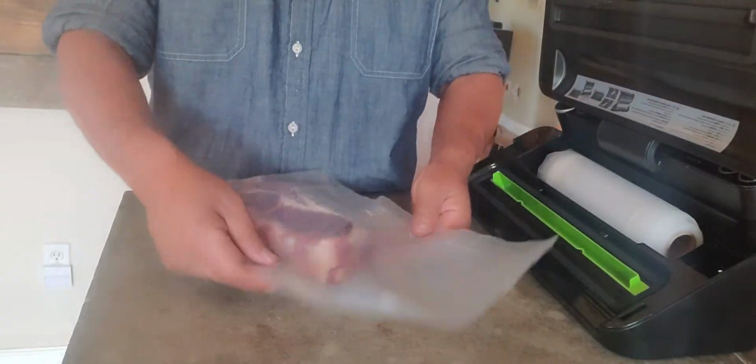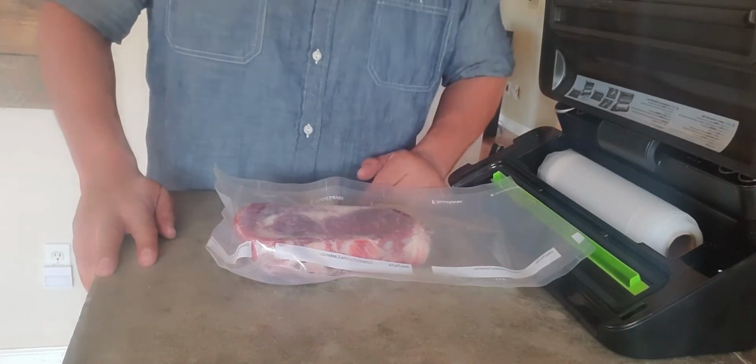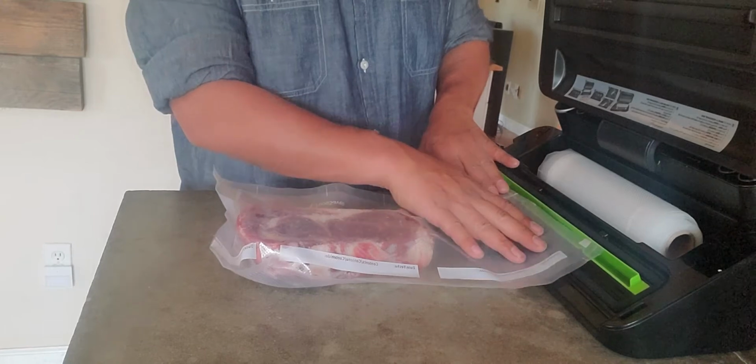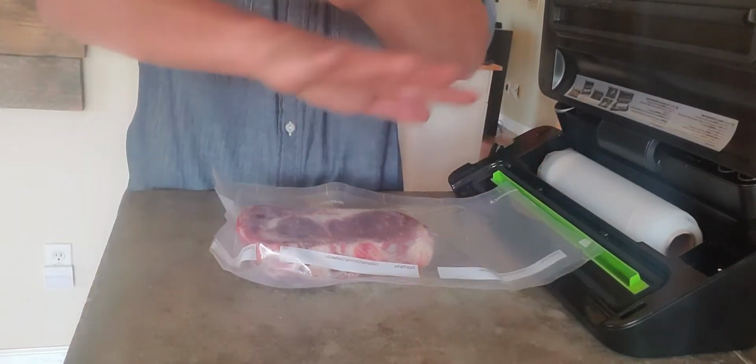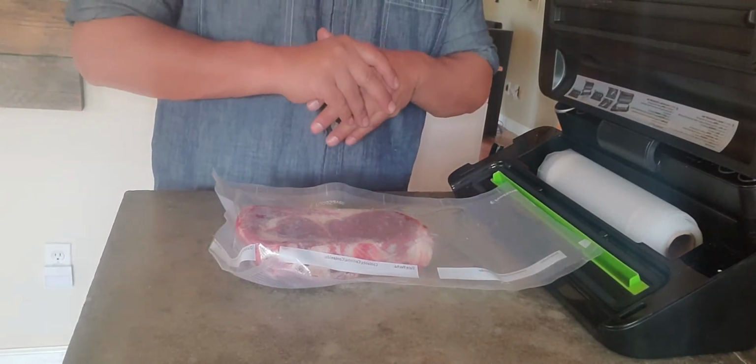Yeah, that is a huge waste. But I still have to figure that out. Yeah. If you can see, what I'm doing here now is I'm going to get ready to vacuum seal it. This is where the magic takes place. But we've had some problems.